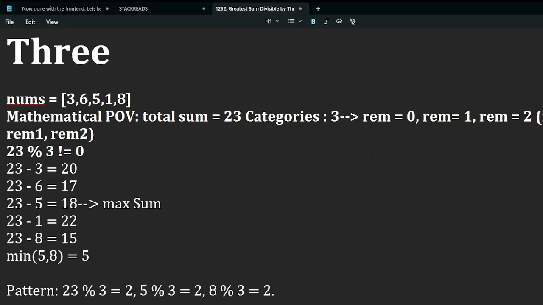Three main categories when a number is divided by 3. And here, as I discussed, I focused only on the elements which give remainder 2 when divided by 3.